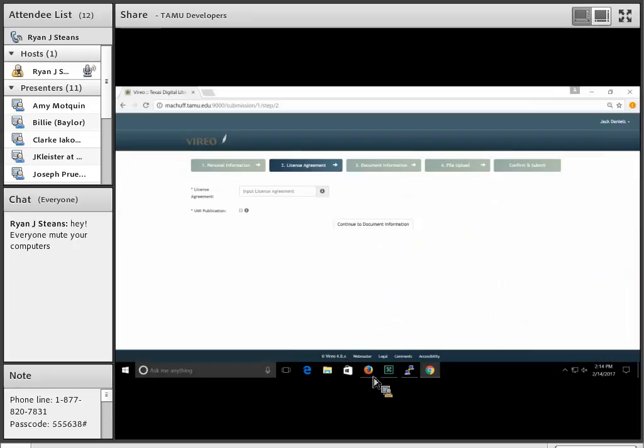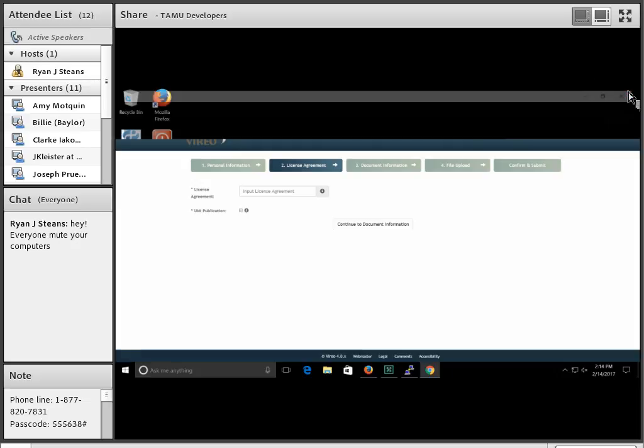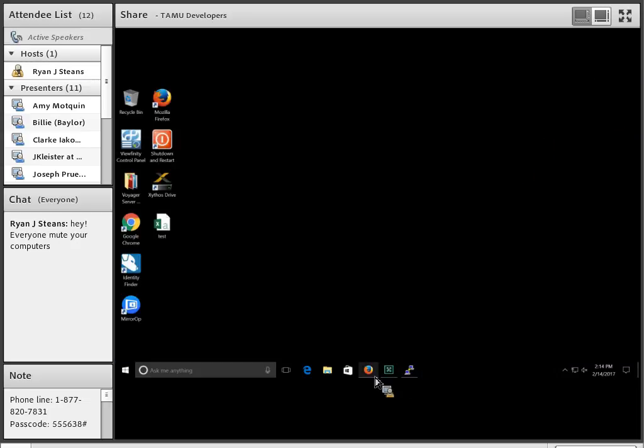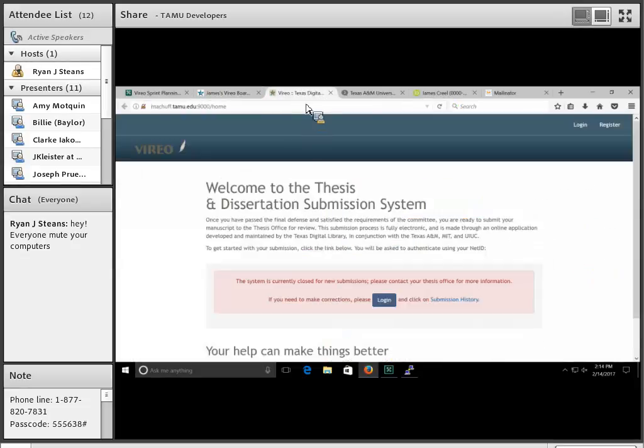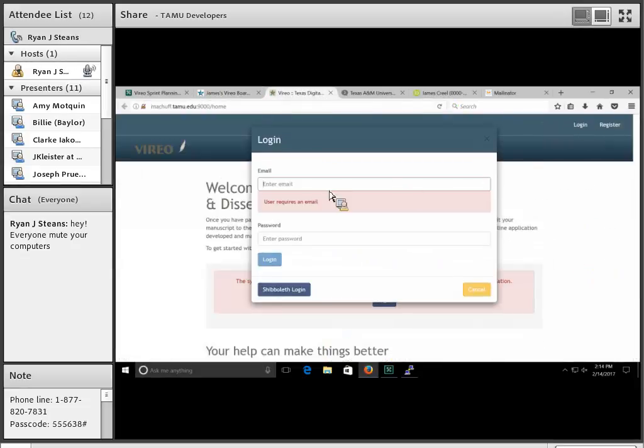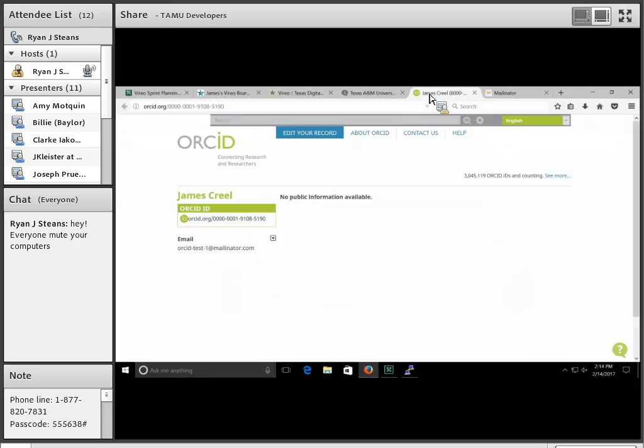So in order to demonstrate that, I'm going to log in over here in Firefox as James Creel. We have a registered account for James, and he has a valid Orchid. So we should be able to log in using his email address that's associated with his Orchid ID.